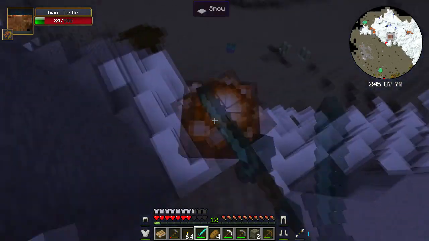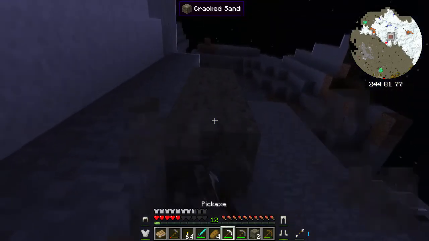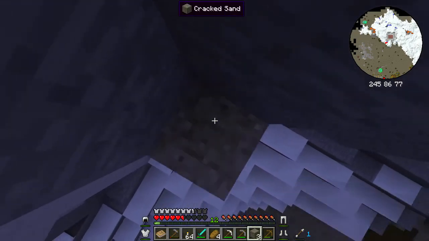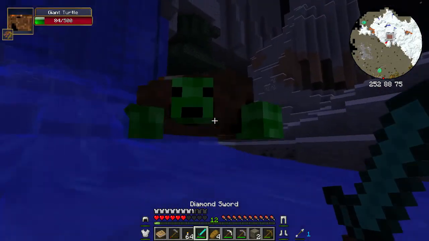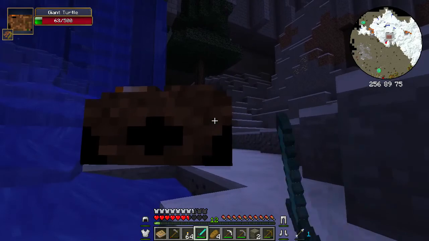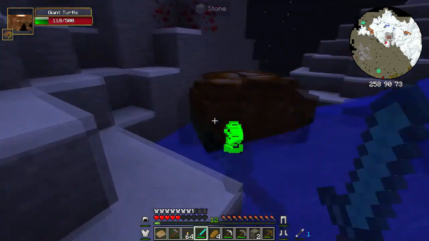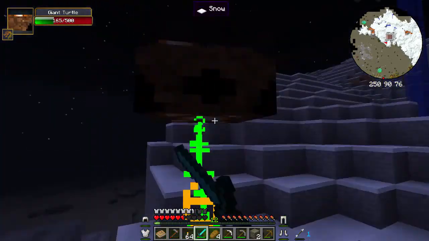Oh, for God's sake. No! No, don't do this. I used to like turtles, and then I fought this one. We're down to 63 health points. We need better swords. We need better everything, actually. And it's getting its health back. No, that's not fair.